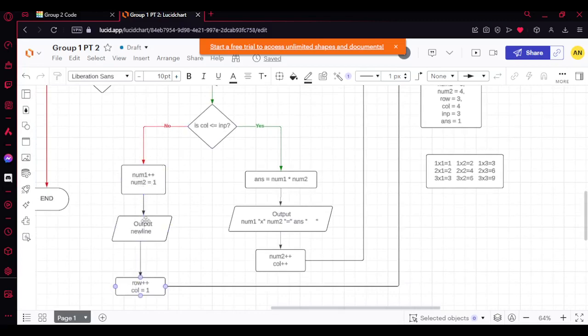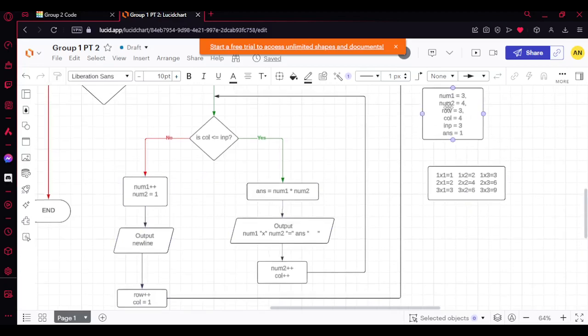So it goes here again. Num1 is incremented to 4. Num2 is back to 1. It prints and outputs a new line. Row is incremented by 1, and call is back to 1.